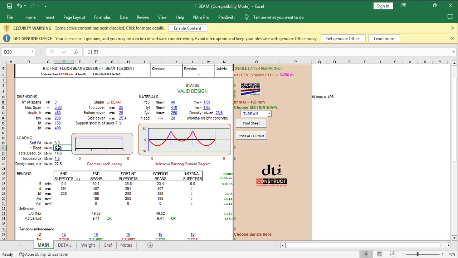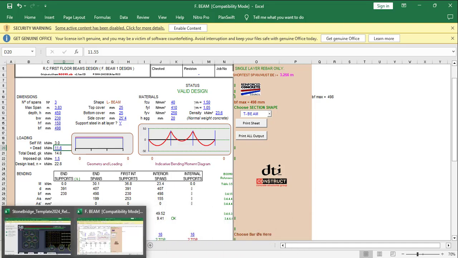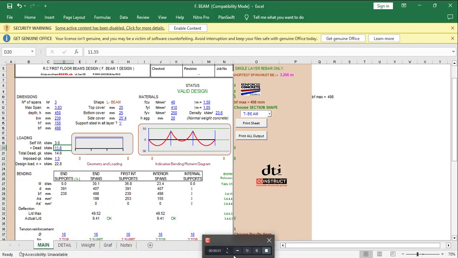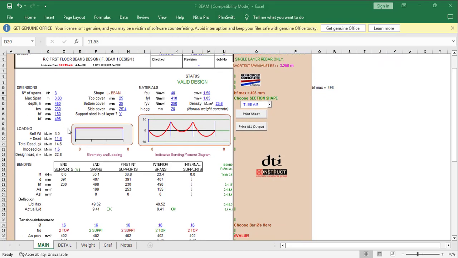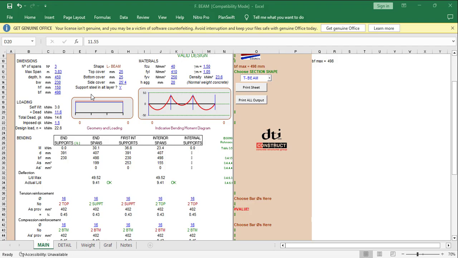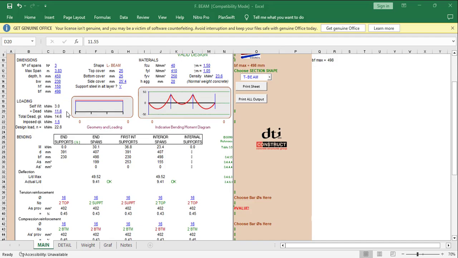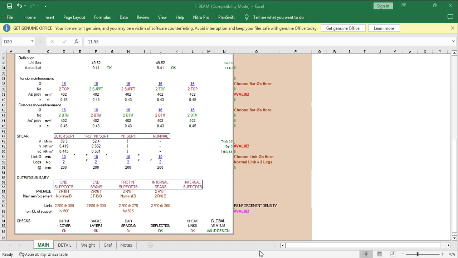Okay, so the dead load, which is in kilonewton per meter, is a value that you get from the slab. There's what we call the equivalent load that you get from your slab. I'll be showing you how to actually get that value. For our equivalent load on beam, it is very important. This is the load that is coming from our slab, so that load is what we are going to put in here. Then let's jump right into it.